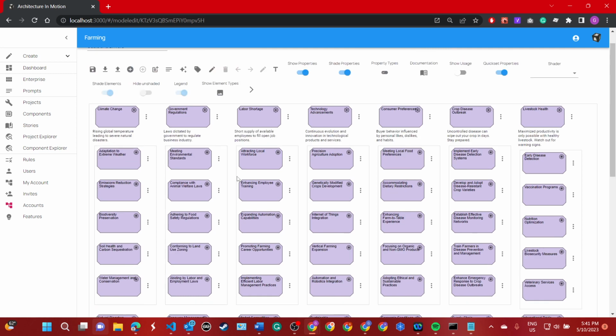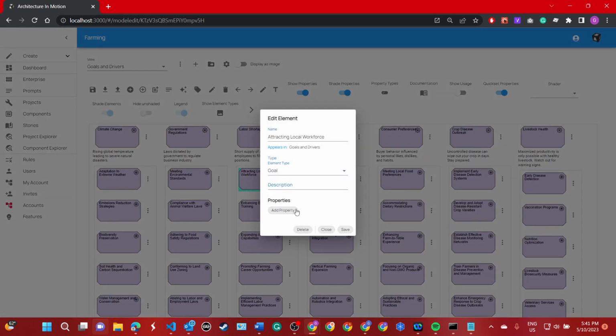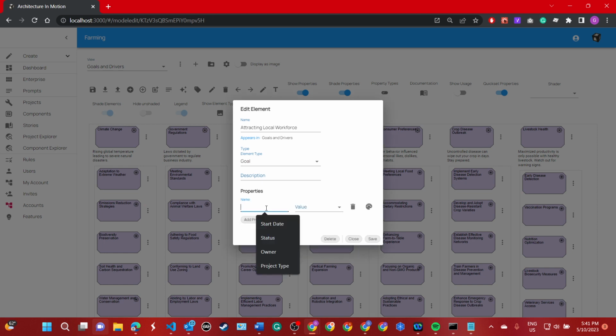And just to show you the color coding, let's assume in terms of these drivers' goals, maybe we had a business workshop and we want to prioritize things. So I'm just going to randomly go in. So let's add a property to this and we'll call it priority.